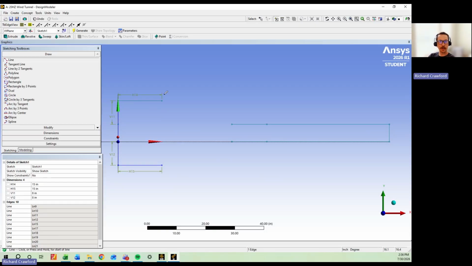And we only have to connect the dots from here to here. Alrighty.